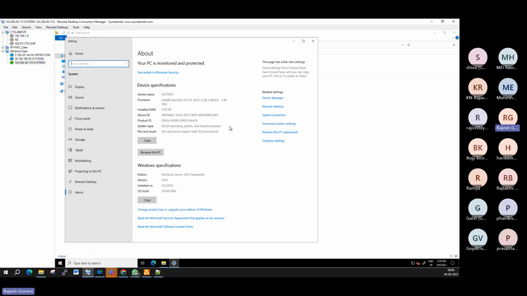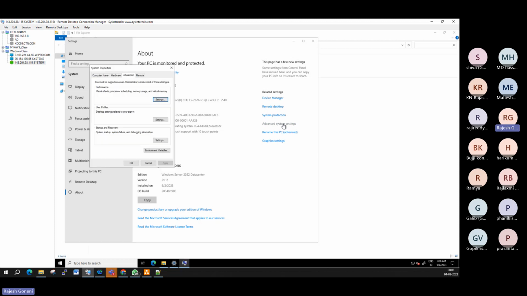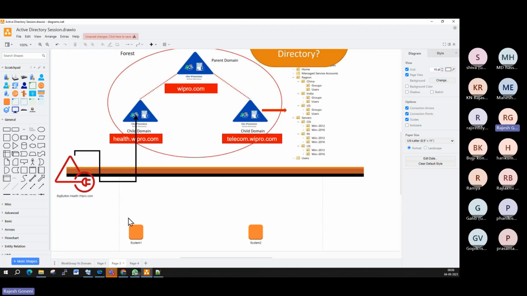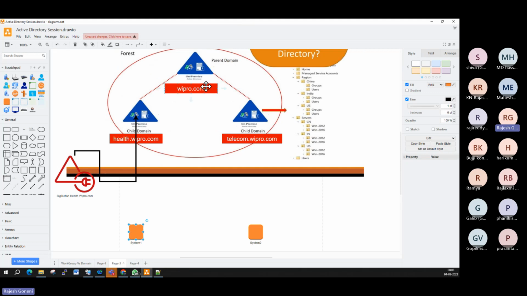And if you want to know more information, click advanced system settings, and you'll get the system properties under the computer name. Even you can check this. The system type is workgroup. It's a separate computer and it is not part of any domain. So now if this machine wants to join the domain as a member, the first condition is this system needs to communicate with the AD system without any problem.